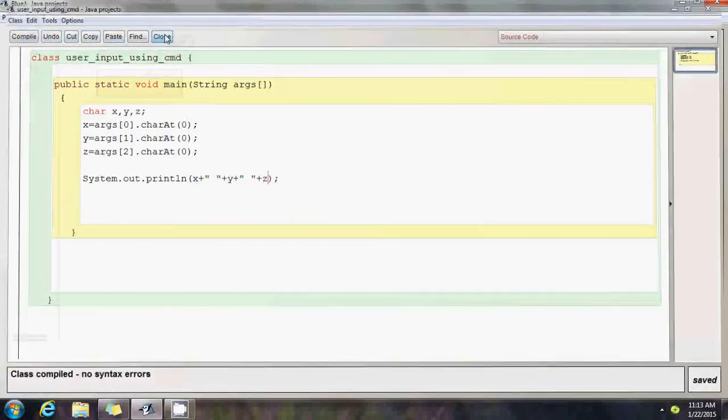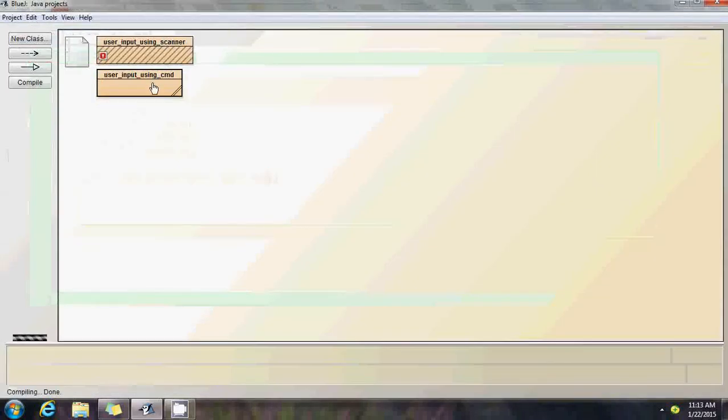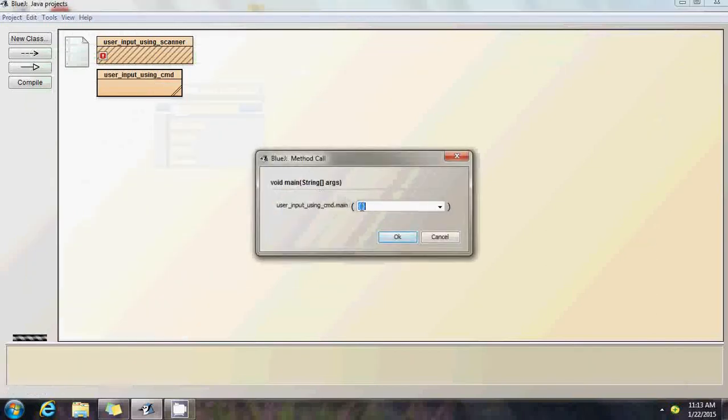No syntax errors. Cool. Close it. And now let's run the main. See, it's waiting for us to input. I pass capital A as a first argument, separated by a comma. I pass small c as a second argument, and I pass capital D as a third argument. Or probably I'll keep it like A, small b and capital C. I'm trying to pass three different characters enclosed within double quotes as a command line argument as an input to this program. Now let's see.